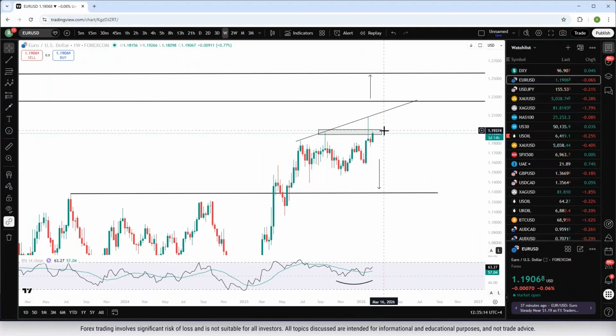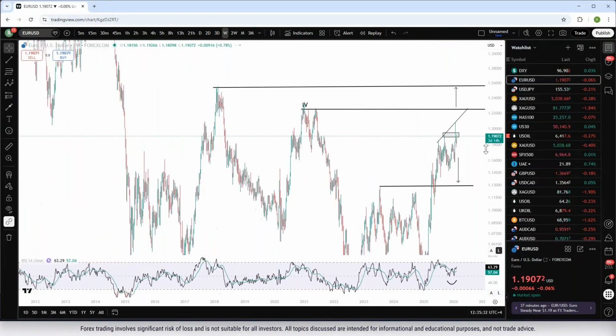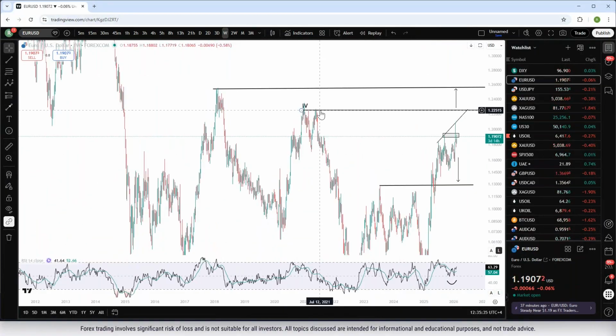Now, if we do manage to have a clean hold above 1950, we can be expecting gains back towards this high that is also aligned with a trend line connecting consecutive higher highs between June 30, 2025 and September 2025. And a clean hold above this mark, which is the 120.80 mark, is expected to extend gains all the way to highs last seen in 2021 and in 2020, which is near the 122.50 to the 123 zone.